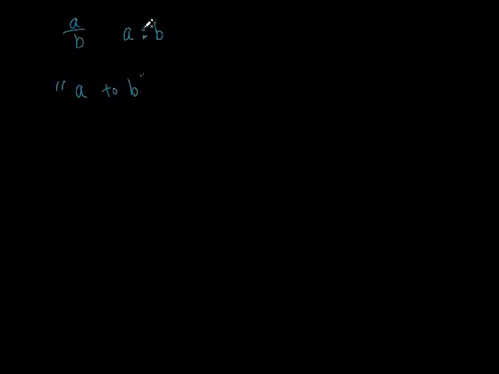Does that make sense? So the first one right here is the one that's going to go on top. So I'm comparing A to B. I could compare 3 things or 4 things or 5 things if I wanted to. Okay, I could go A to B to C. Now if we start comparing 3 or 4 or 5 things, we get away from the fraction. We just stick with the fraction if we're only comparing 2 things to each other.